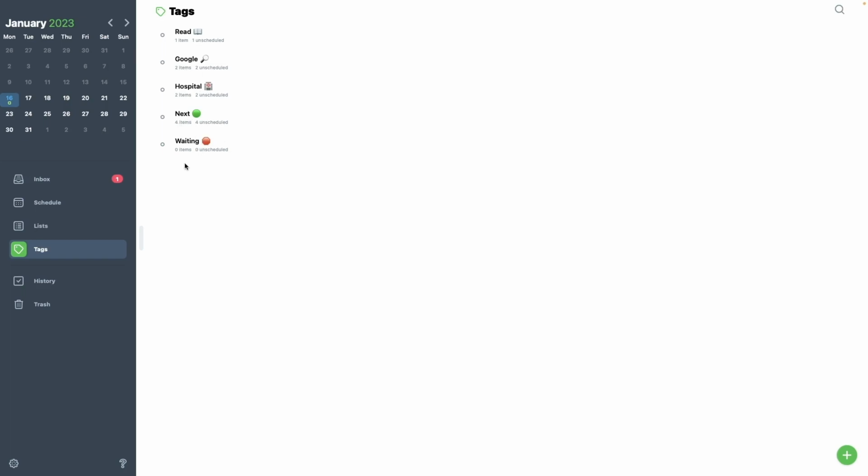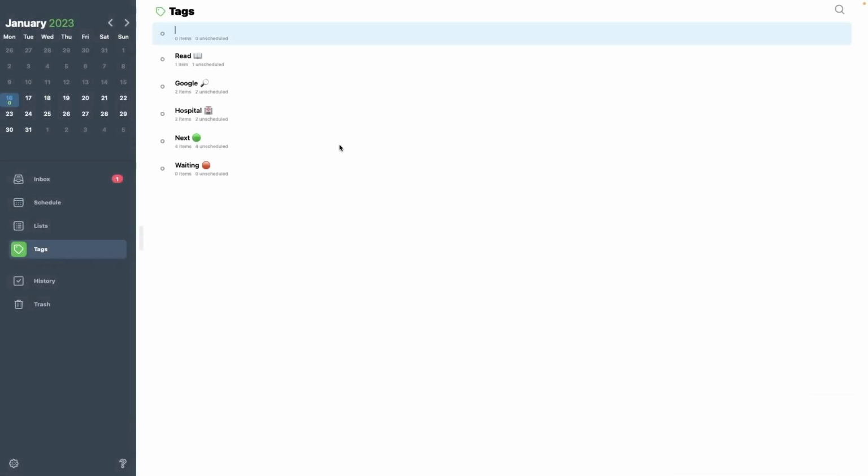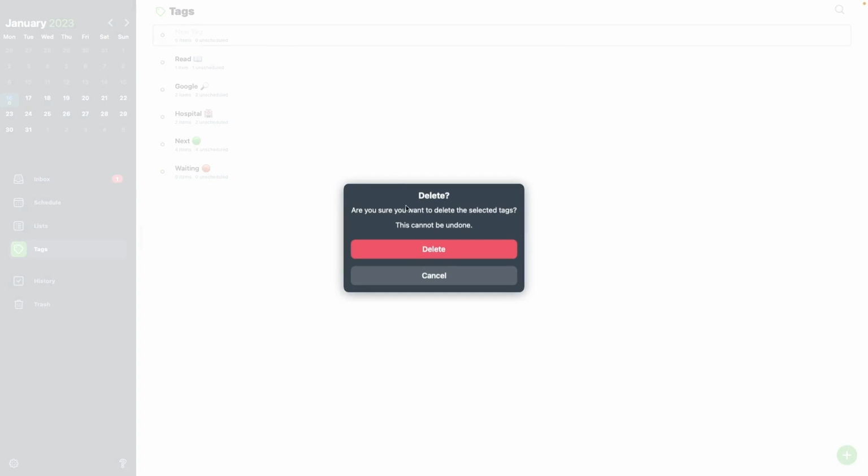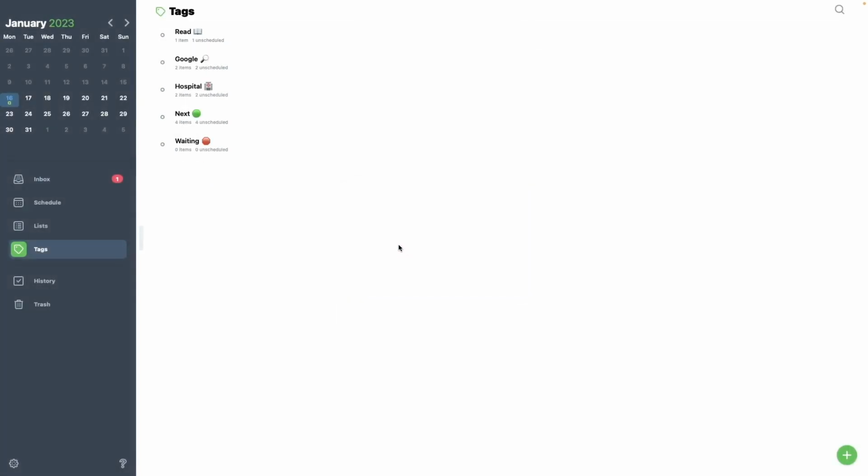Now, I said before, if you want to also use tags for reference, you can certainly do so, but I would recommend keeping them somewhat separate from these tags, for example, by starting them off with a dash, which is something I do in other software as well, because what this allows you to do is whenever you filter or search for a tag, you can easily delineate between action-related tags and non-action-related tags through the presence of this dash at the beginning. You just enter the dash when you search, and you'll see either the reference-related tags or action tags. So keep that in mind as you think about the tagging structure that you want to implement in your Sorted 3 setup.